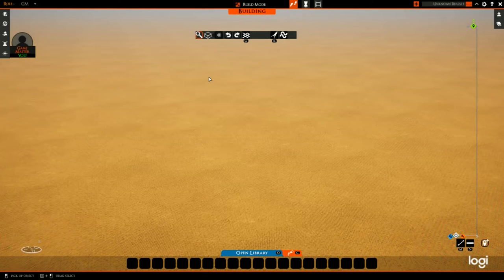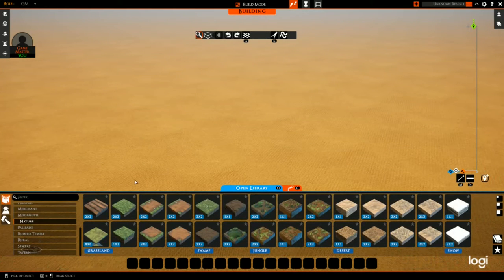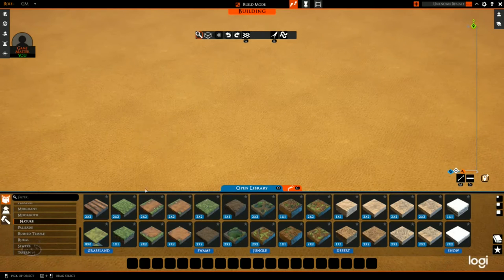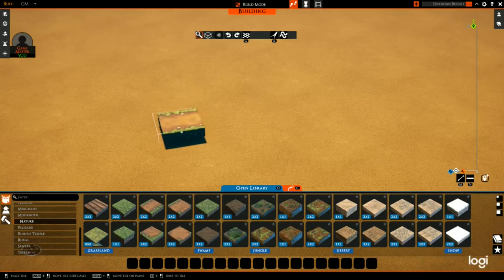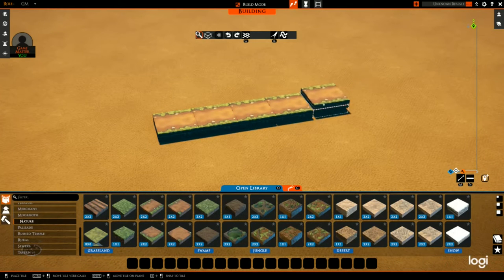What is TaleSpire? Well, as you can see right now, it's a blank map. But if you open this library, put down... let's not take the road. Is that a road? No. Let's do this one. And put down... three, if not... switch. I don't want to start that. No. Get out of there.